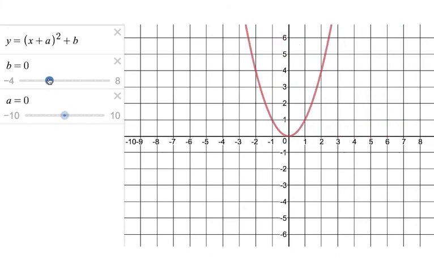The value of b at the end, when you're adding 3, it moves up 3. Adding 4, it moves up 4 units and so on. When you're subtracting 1, it moves down 1 unit. Subtracting 2, down 2 units. So the number at the end moves the graph y equals x-squared up and down. The value of a moves the graph to the left and to the right.